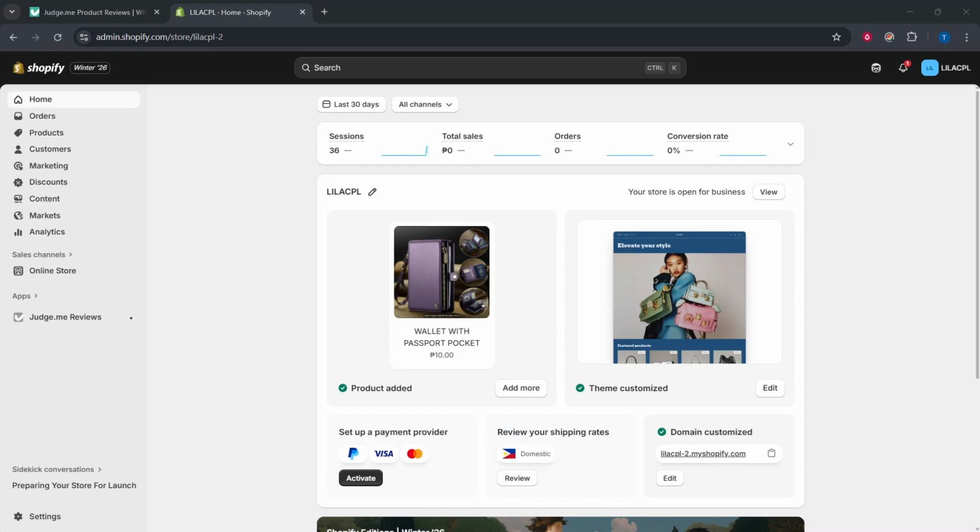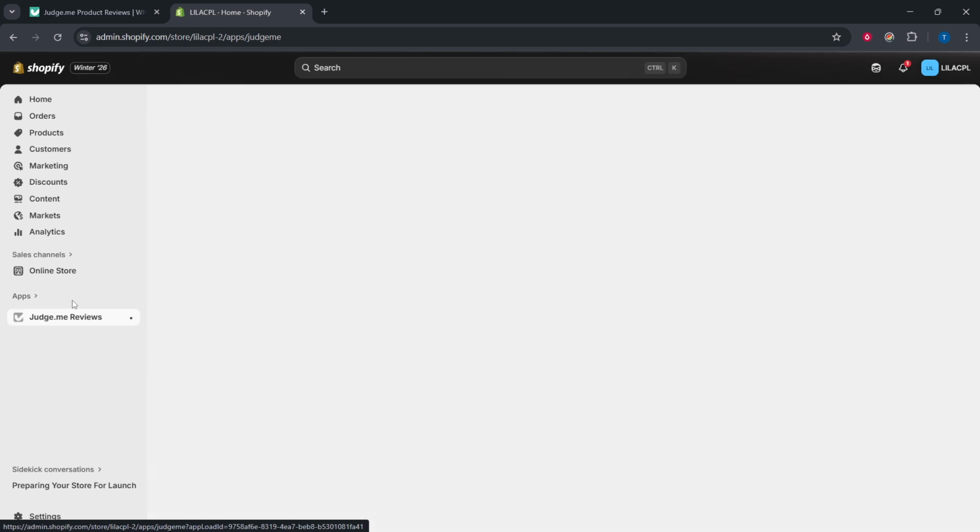In today's video, I'm going to teach you how to add judge.me stars to Google search results, rich snippets. If you've ever wondered how those star ratings appear under product links on Google, this is what powers them. Structured data, also called rich snippets. The good news is that judge.me includes this for you, so you don't need to code anything.